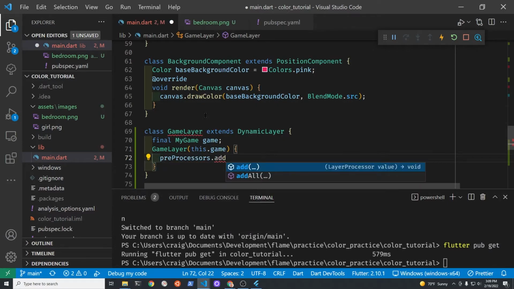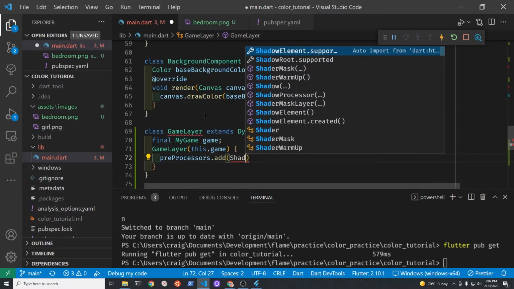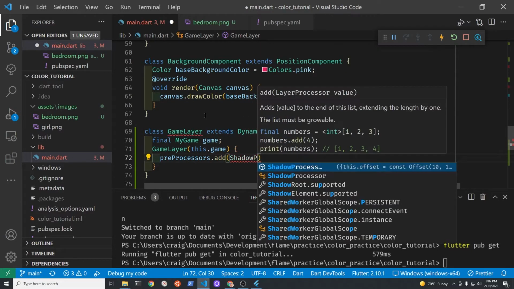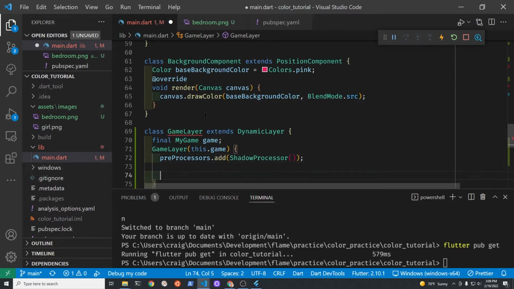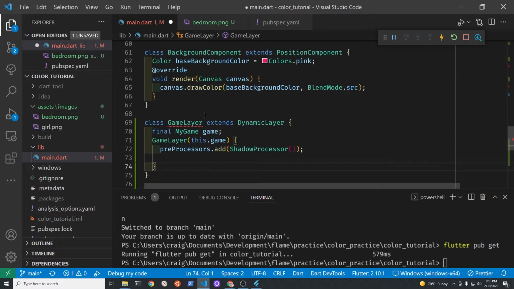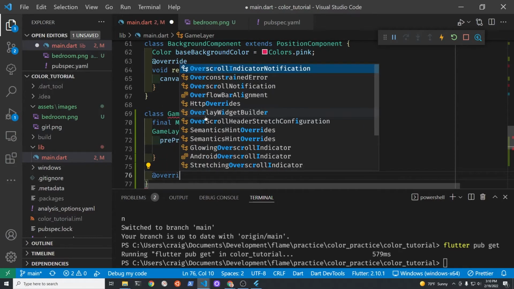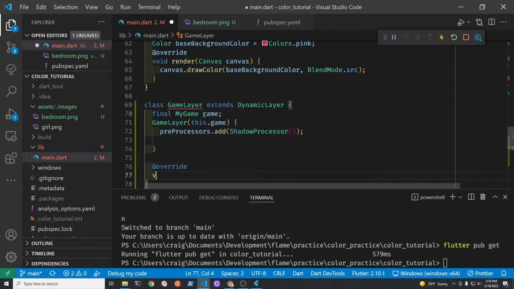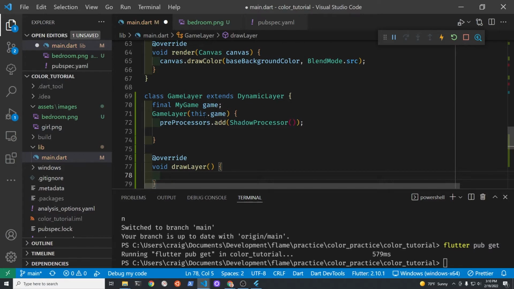Because this is the entire, most of the objects on the screen for the game, we're going to pass it the entire game as one of the parameters for the constructor. So that's how we're going to access a lot of the pieces of information that we need. As an example, we're going to use one of the preprocessors from Flame. This is from the Flame example in their source code. There are several different preprocessors. This is just an example to show that there are preprocessors that you can apply to the layer.